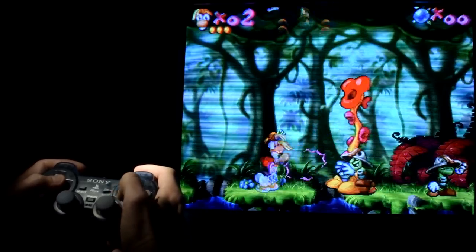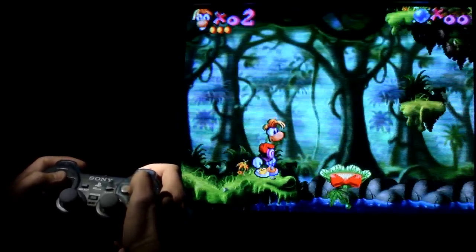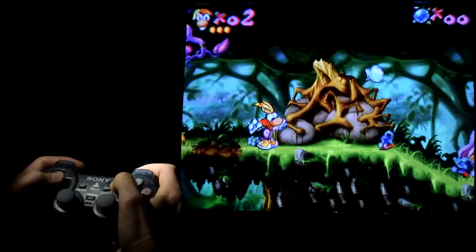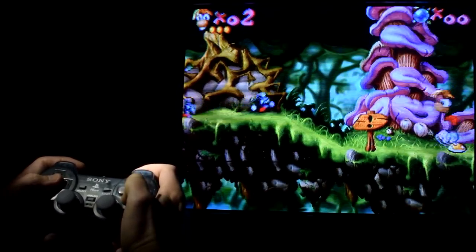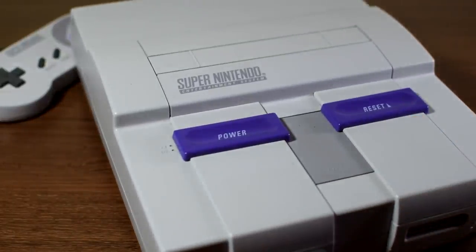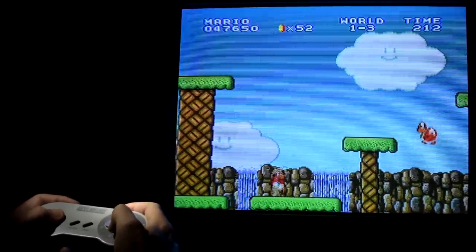Next up, we have resolution. The resolutions of most CRT TVs more closely match the native resolutions of most older game consoles — after all, most older consoles were built with these older TVs in mind. The concern with modern HD TVs is that they stretch out and distort the resolutions of older game consoles to fit the TV's higher resolution. When they were designing HD TVs in the late 2000s, they weren't thinking about your Super Nintendo — though they should have been.